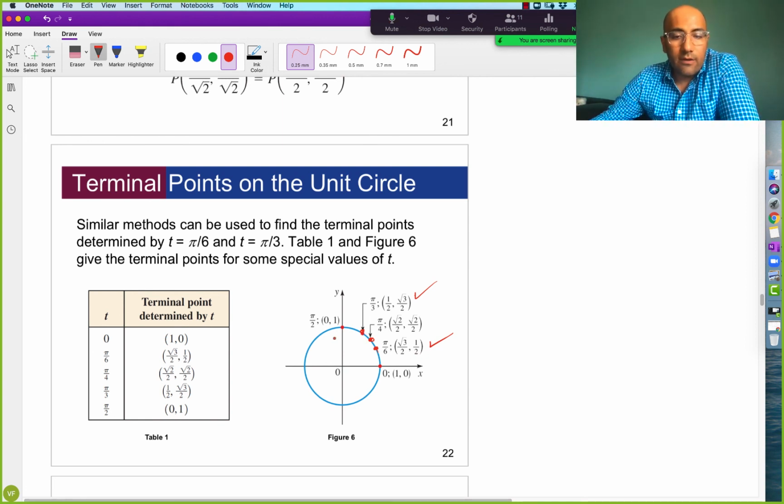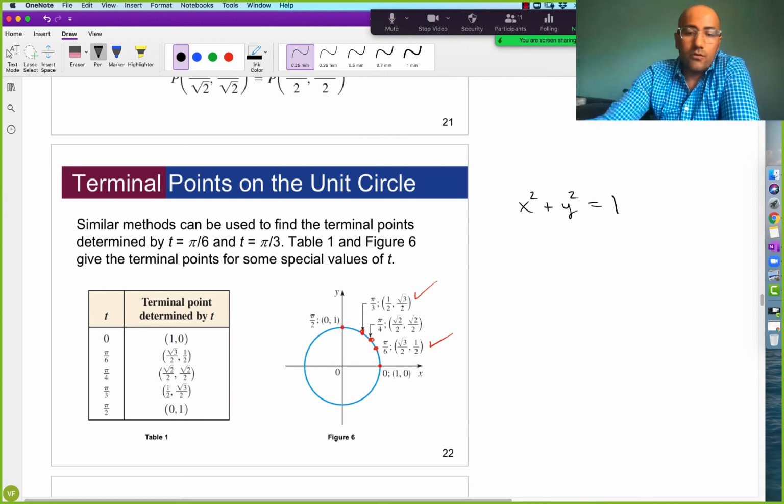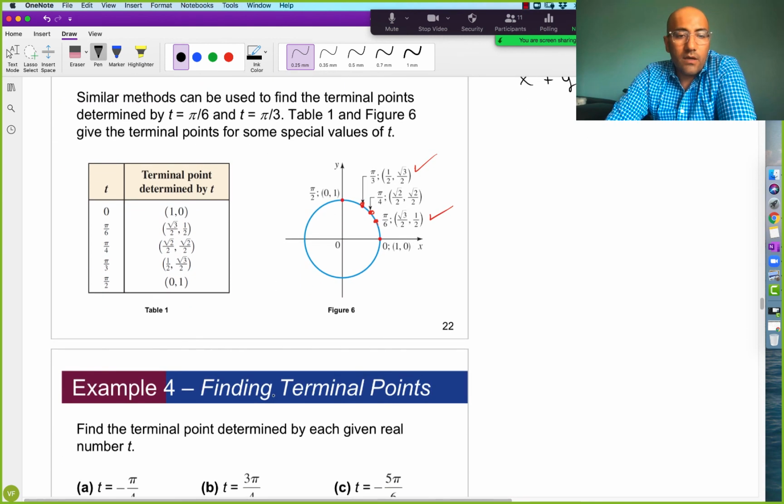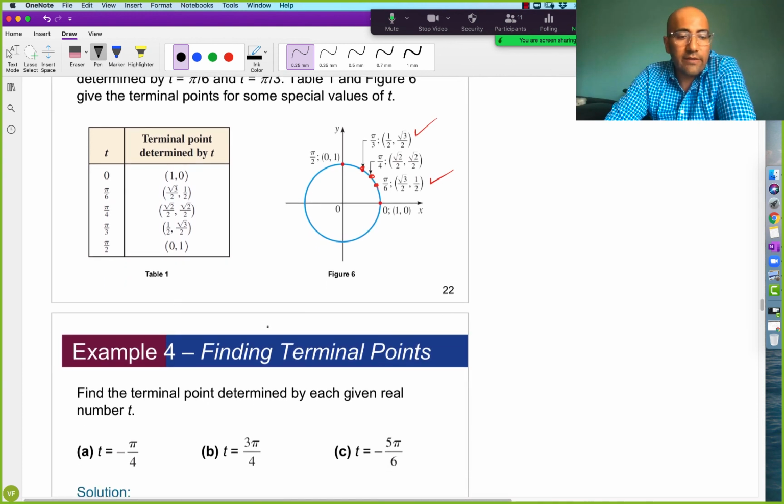They're on the unit circle, so these ordered pairs also satisfy, remember, in order to be on the unit circle, the x-coordinate squared plus the y-coordinate squared must be equal to 1. So you can at least double check that these are true. Good. Once we assume these are true and they're all in quadrant 1, we can use these to figure out other standard values that really just reference these. So for example, what if t was equal to negative pi over 4?